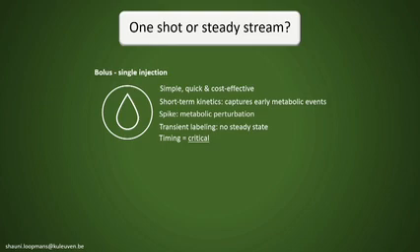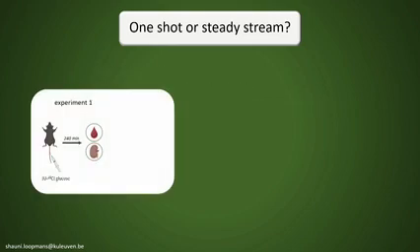So I want to show this with an experiment that was performed, where mice were injected with uniformly labeled glucose, and we waited for 4 hours, and we looked at plasma and the kidney, and then we wanted to see, okay, how does the labeling look? And after 4 hours, we actually didn't have any labeling anymore. So it was like, okay, this is not good.